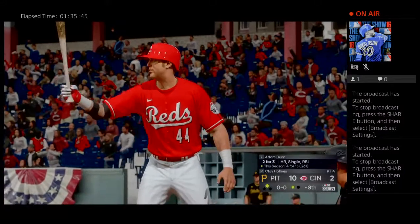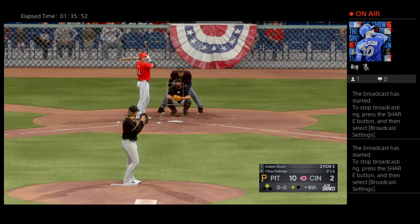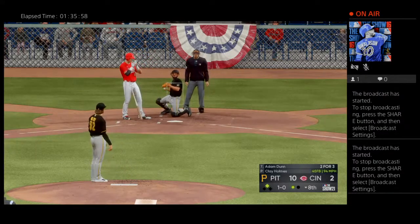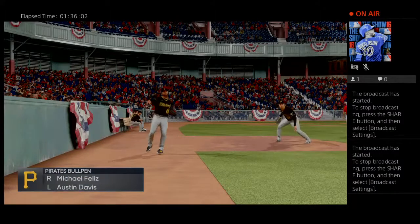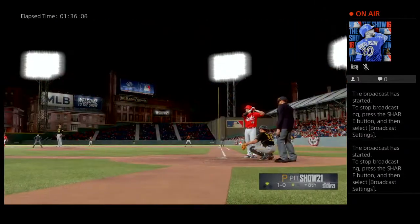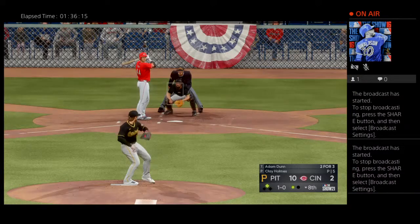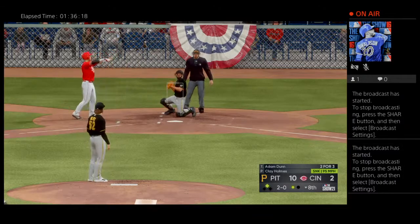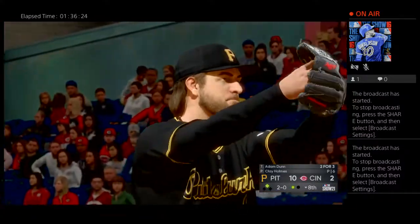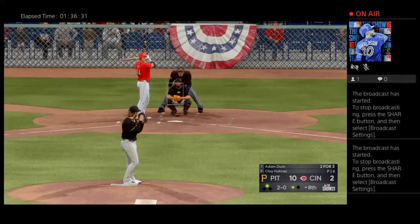So 1 away here in the Reds' half of the 8th, and in steps Adam Dunn. Ready to deal. Here comes the first pitch as he takes a fastball off the plate for a ball. 1-0. Action in the bullpen now as a right-hander begins to throw out there. Done with that open stance, and here's the pitch. Not close. It's 2-0. I'm seeing him just a little too amped up out there right now. That's common with hard throwers like him. Running a blazing fastball up there is great, but if you can't harness it, what good does it do you?